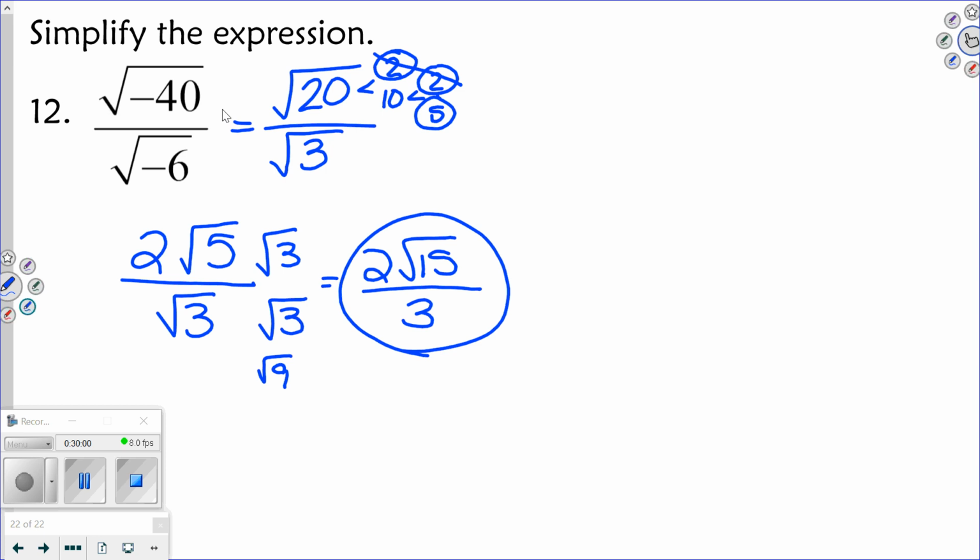And again, can you still do it if you don't simplify first? Yes, you can, but they're way harder. Okay? So always try to get that in your head to at least look for it. Even if you maybe miss it on a problem, look for it. Okay? All right. Other questions, guys?